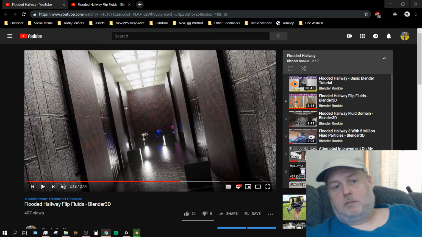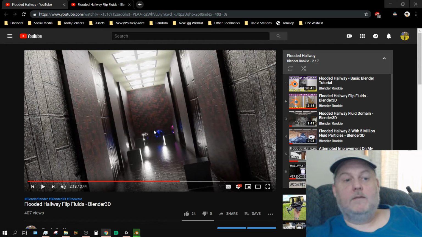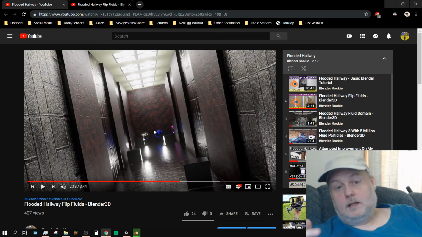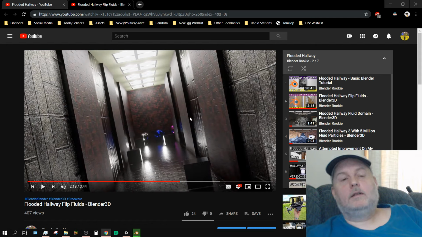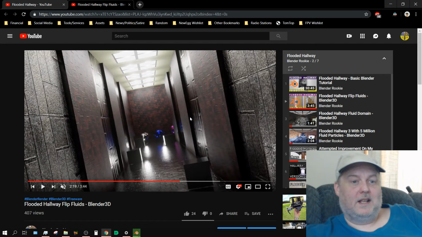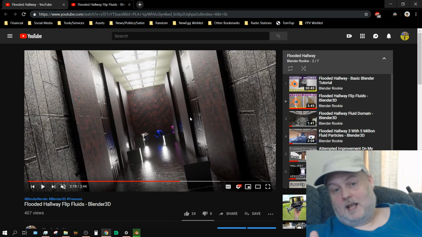I'm sure part of that is my limited ability to use Eevee, but also Eevee's just never going to be as good as Cycles, but still not bad. I can't get stuff to look good in Eevee unless it's glossy, and everything in this is a little too glossy in my opinion.